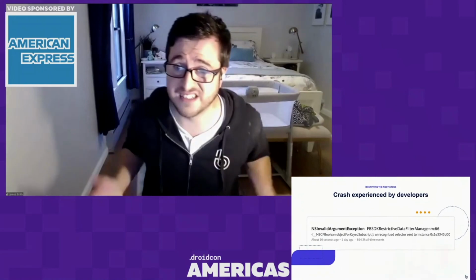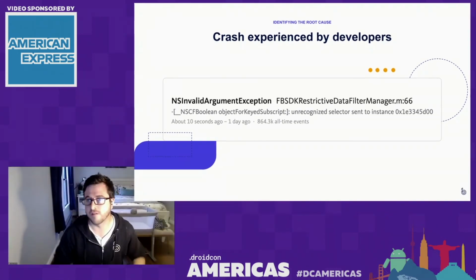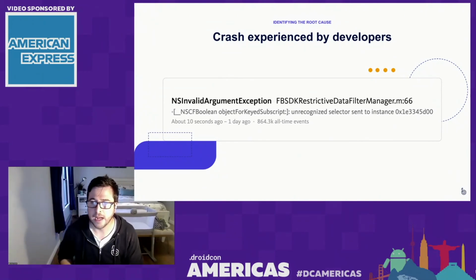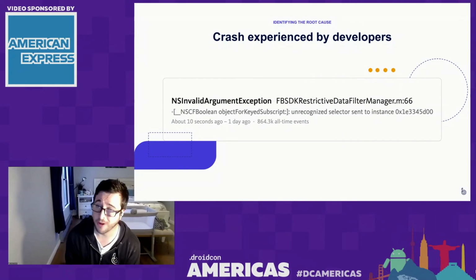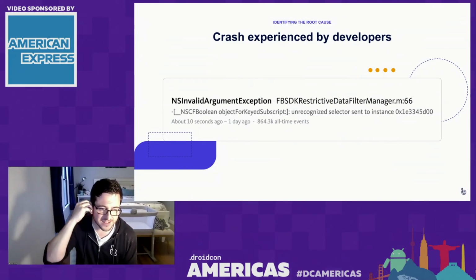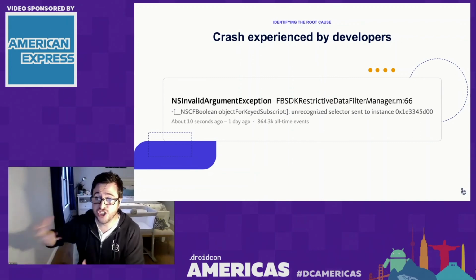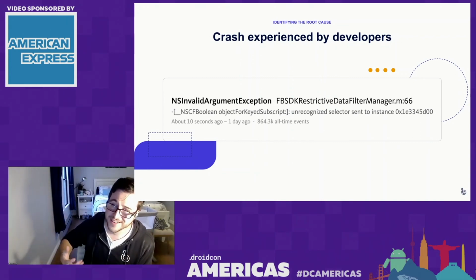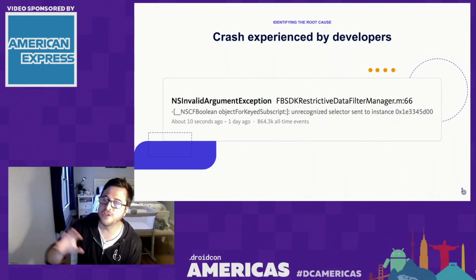So what did this look like? Well, hopefully you're using some kind of error monitoring or crash reporting solution. Now, as I said earlier, a lot of people out there are using something like Crashlytics. A lot of people out there are using something like Bugsnag. In Bugsnag, this is what this would have looked like. In fact, we know this because we saw a lot of them. So it was effectively a Cocoa error, NSInvalidArgumentException. The JSON parsing code did not know what to do with this object access.